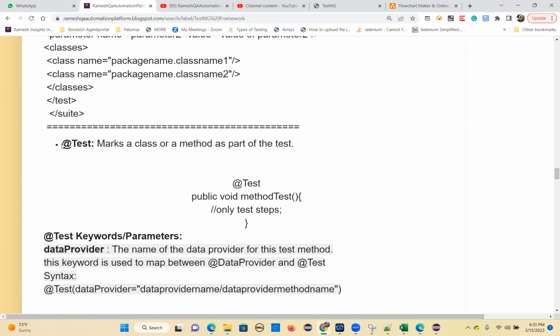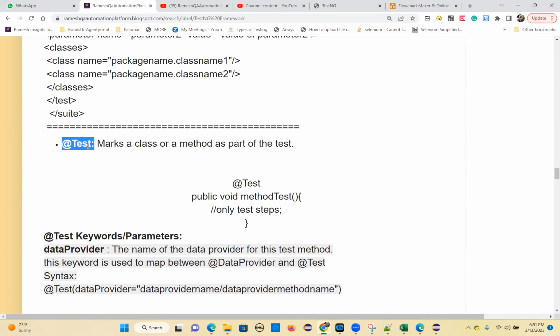So next, @test. We already know what @test means. You can mark the method and class both as a test case.